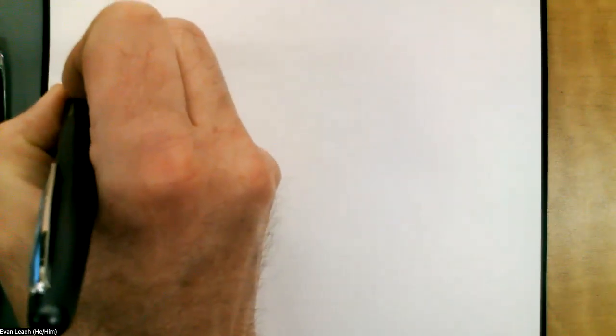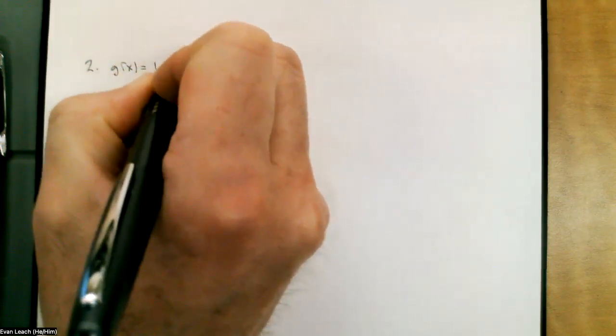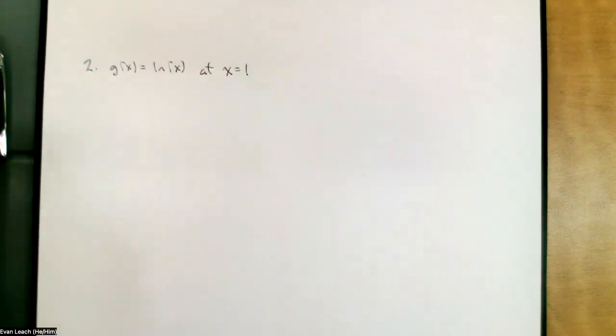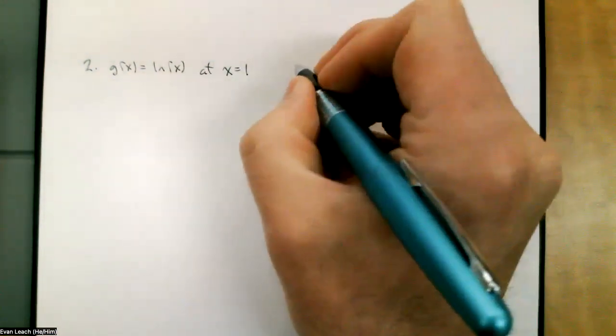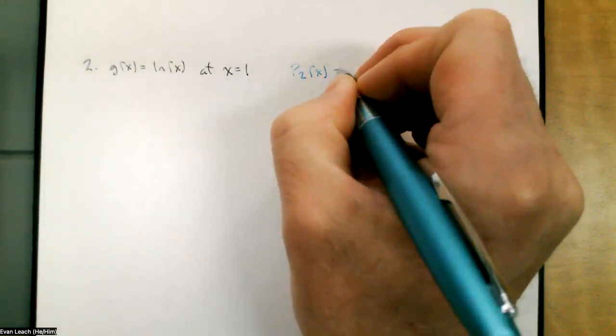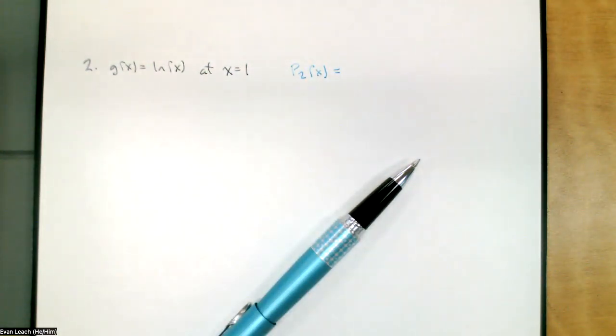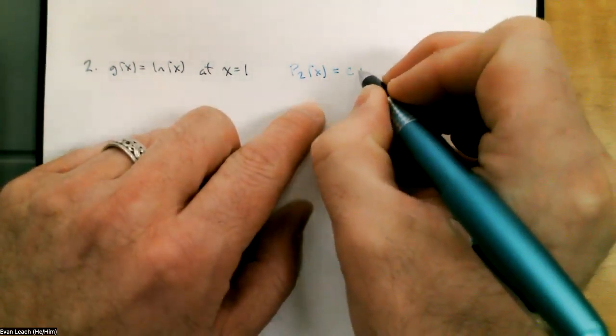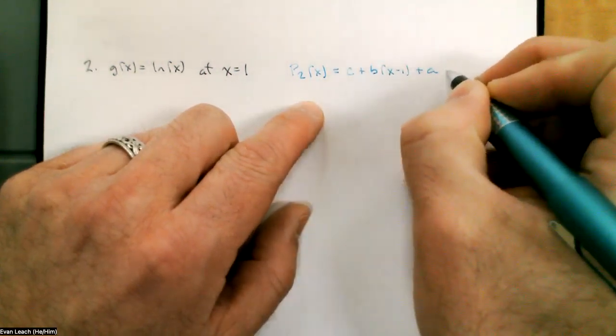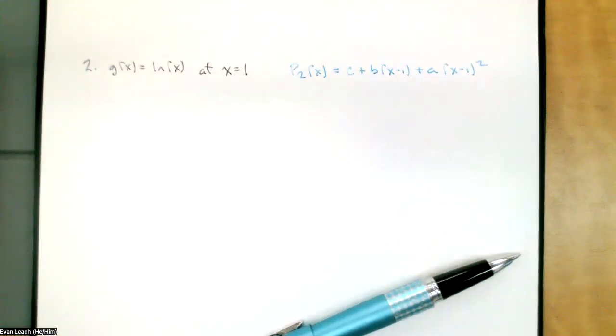The other problem was g of x equals natural log of x, but this time at 1. And we want to make a tangent parabola. I'm not going to use c plus bx plus ax squared. I don't want it in terms of x because my center is not going to be 0. I want it in terms of x minus 1 because my center is at 1. I'm going to be evaluating these things at 1, so I'm going to make my life easy as far as plugging in 1 goes. I want my parabola to look like c plus b times x minus 1 plus a times x minus 1 squared. Remember, we're going to be plugging in 1. I want everything to be in terms of x minus 1 so that it's easy to plug in.